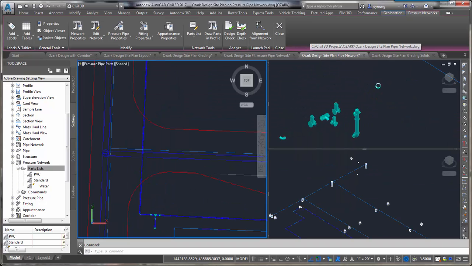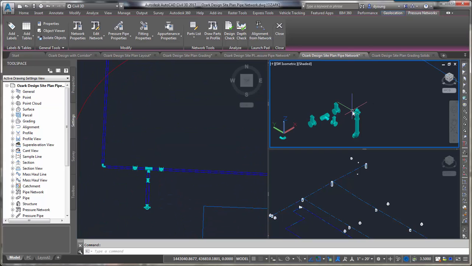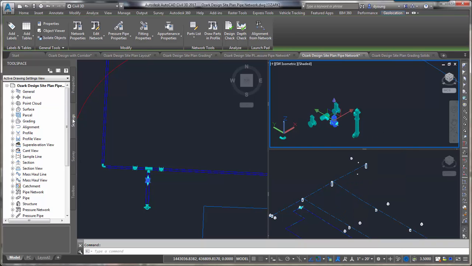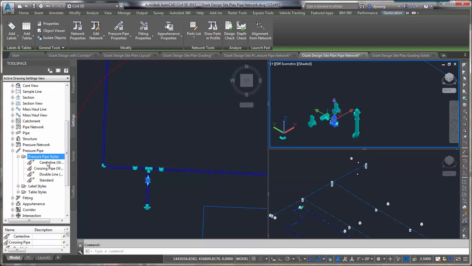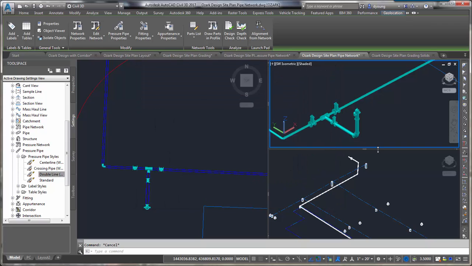Now, as far as actually using it, it's going to come into our drawing, and for some reason, we've got all the fittings down here. They don't look well in our 3D view. Real quick and easy to fix that. It seems to be something just on my computer, but I'm going to my settings. For this drawing, let's find my pressure pipes, find a style being used. Simply edit that, hit apply, okay, and they come back.